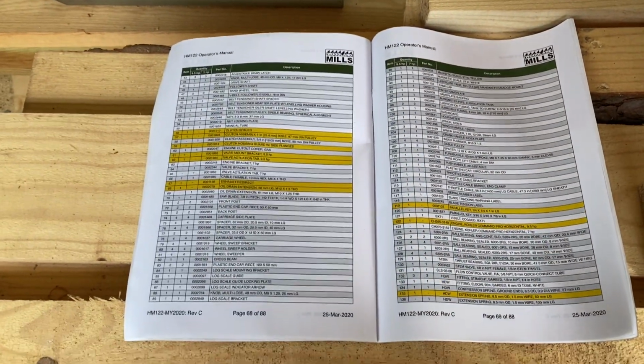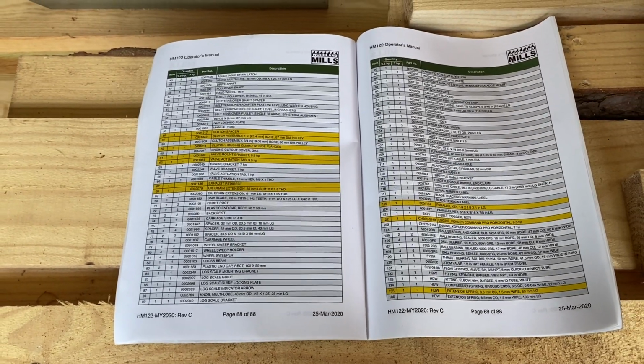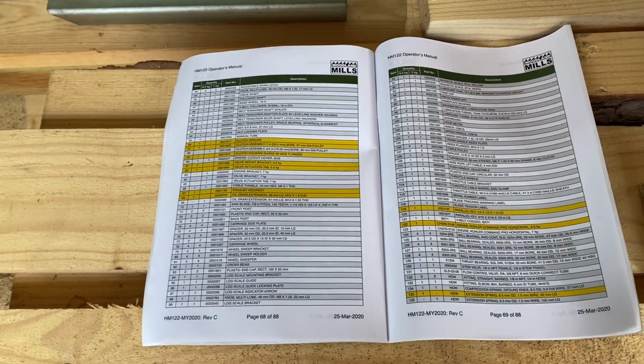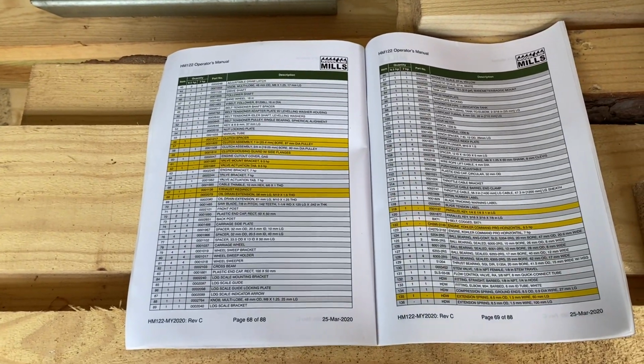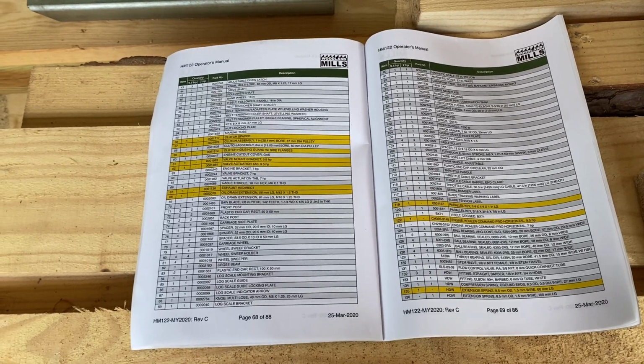All that information is open and available, and I'd encourage anybody shopping for a mill to do that, regardless of the company you're looking at. See what kind of documentation is online and what you can learn about the mill beforehand.